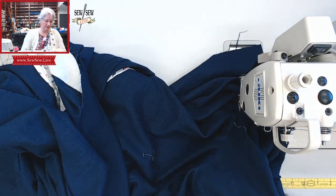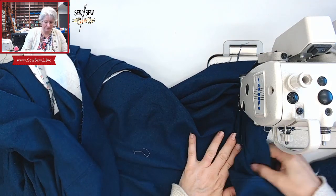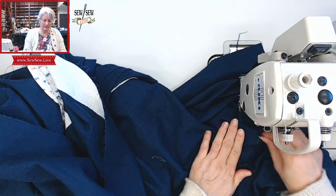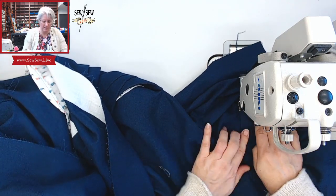I'm going to turn the sleeve right side out. I thought I had it right side out. Sorry. These are all snail lining bits, leaving their snail trail all over my jacket.